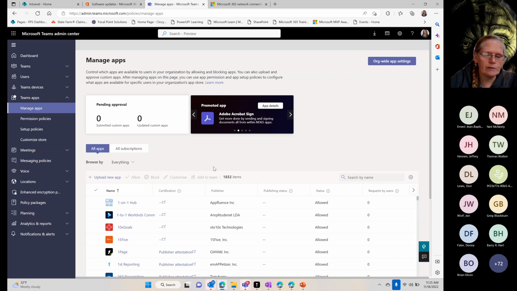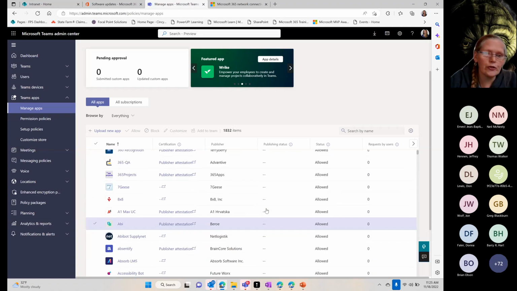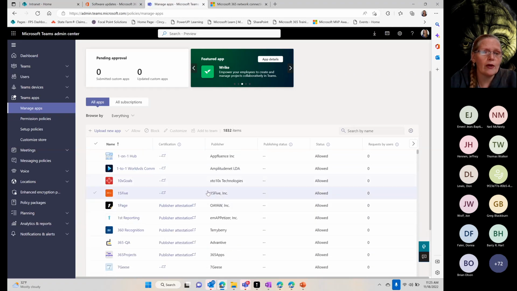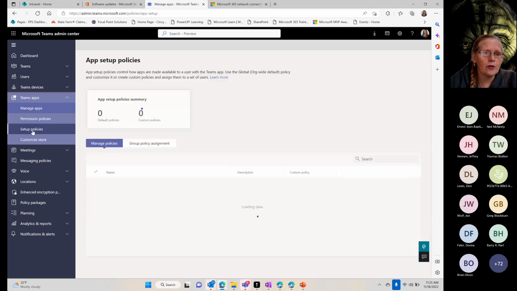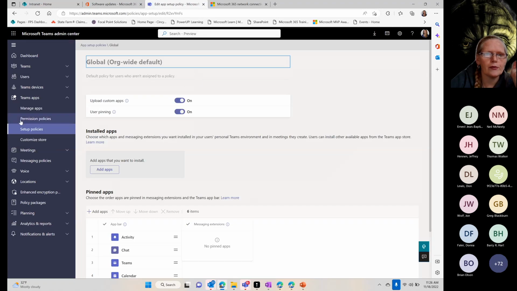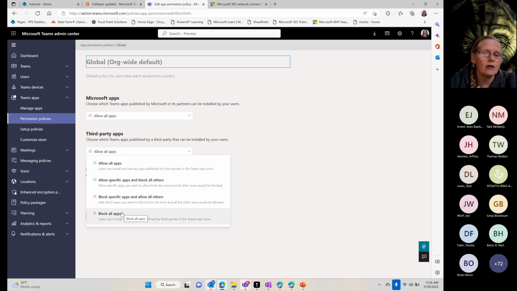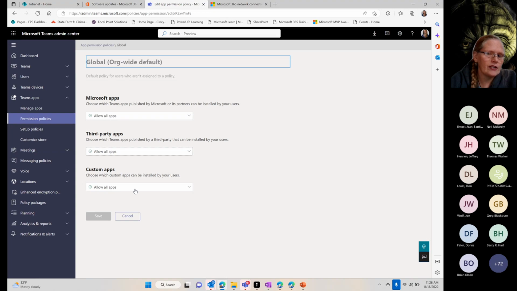Inside the Teams app for Teams, you have all these applications that Microsoft makes available to all your users out of the box. You can go out and block these. You can set up your policy. I believe it's this one. Actually, it might be the permission ones. Oh, permission one here. In here, Microsoft apps, you can say, I want to allow all Microsoft apps. Third-party apps, I can block them all, so that when they go to Teams and click those three dots, they don't see any of those third-party applications. They only see the ones that you're using. And then you can have custom apps as well. You can drill down in those to what you really want them to see and use.